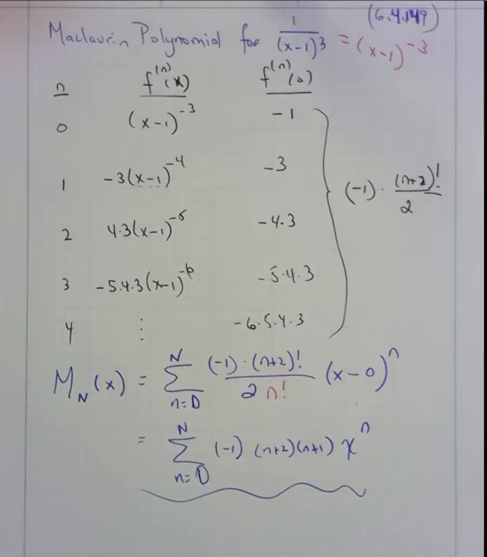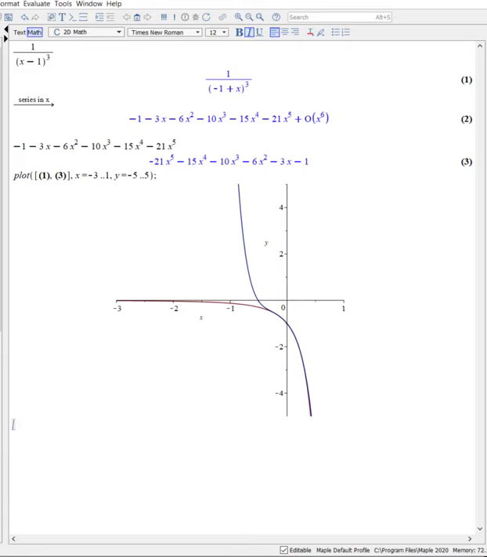And then let me show you what we just developed. This is a screenshot from Maple. The curve that you can see is red right here, and then comes down here and blends with the blue curve. This is our function 1 over x minus 1 cubed, the red curve. The blue curve is a Maclaurin polynomial going out to the x to the 5th term. So the anchor point here is x equals 0, right? There's x equals 0. Let's go down, find the function. We're right there. That's the thumbtack that holds these two things together, the function and its approximation.